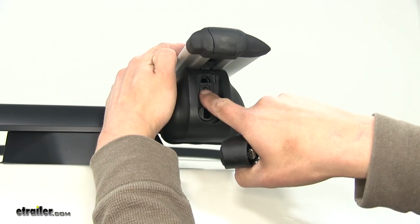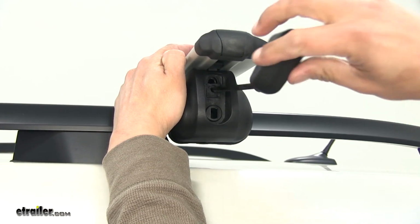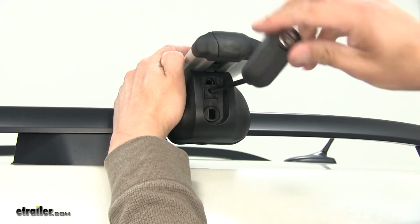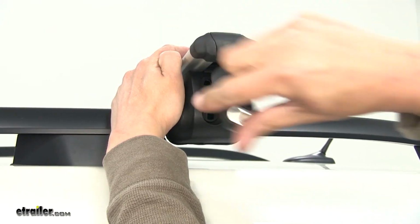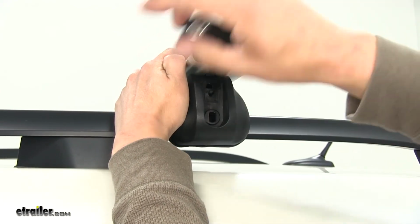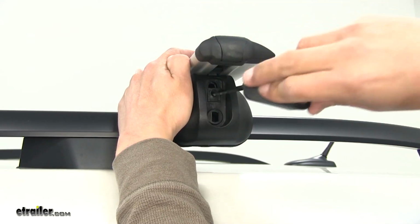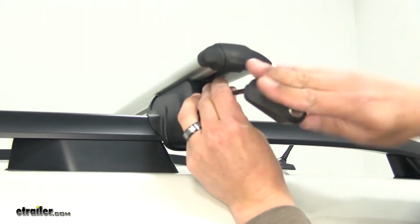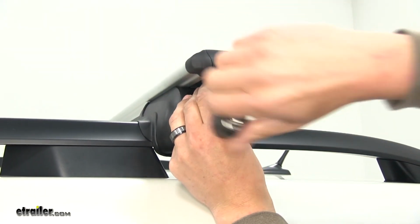Alright, if we look on the inside of our foot pack, we're going to have a little Allen bolt in there, and our tightening tool is going to fit. We're just going to tighten it up till it's snug and it's grabbing the bar evenly. You may want to push down just slightly, start tightening it until it gets a little snug, and then we can move to the other side. Make sure it tightens even and the bar doesn't shift on us. And once we have our bar snug, we can come back and tighten it up all the way.